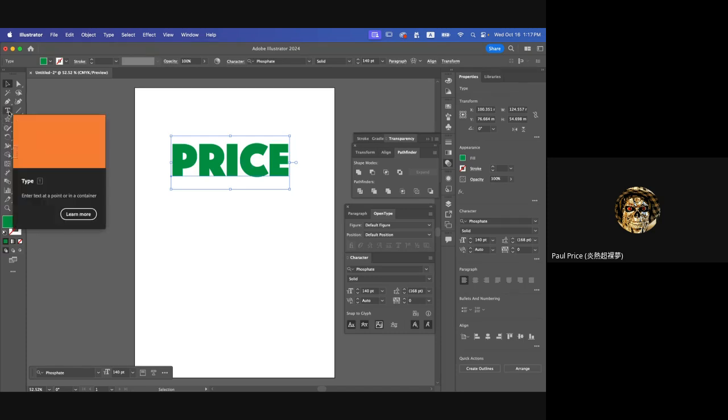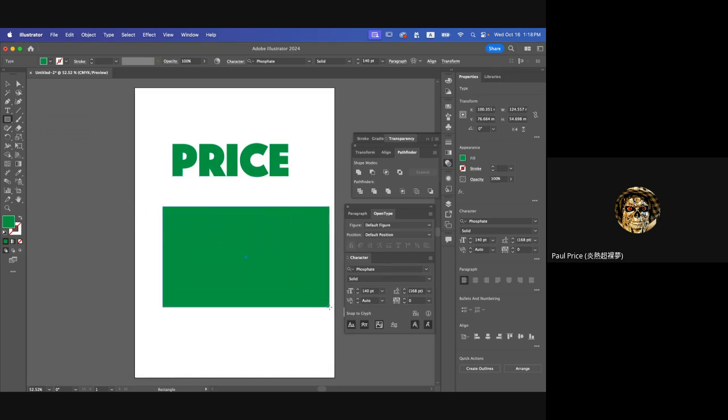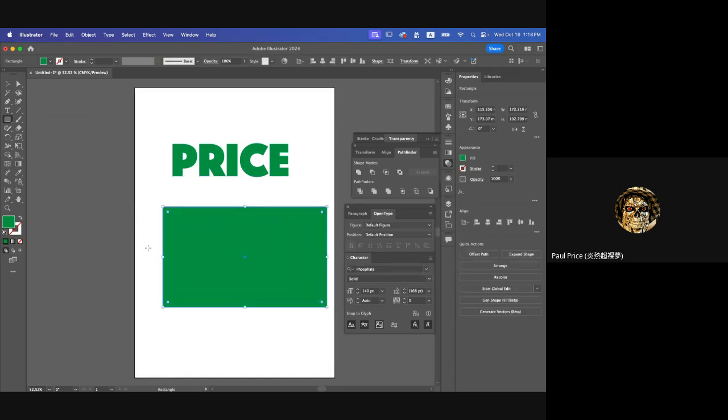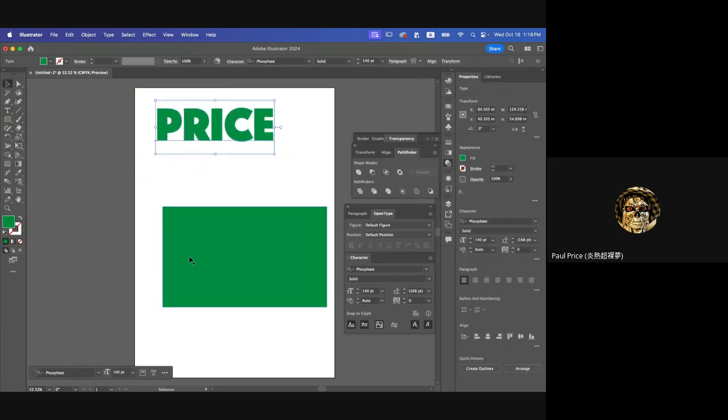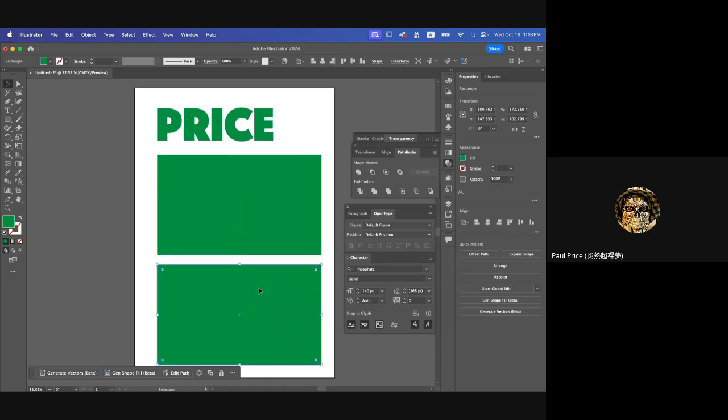There's more. If I click and hold, you see there are around 7 options when you're dealing with type tools. The second one is the area type tool, which you use if you have a solid object, for example a square here. Then you probably want to fix a layout. You could do block outs first. This is probably a block, this is another block, but you want to have all your content within this block.